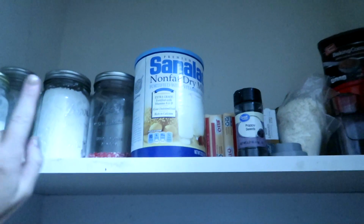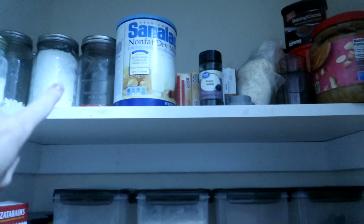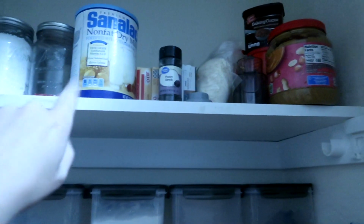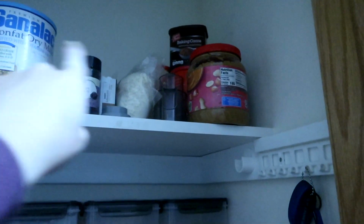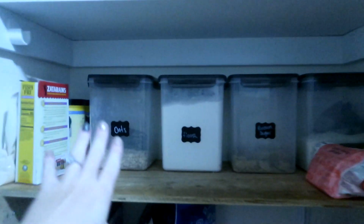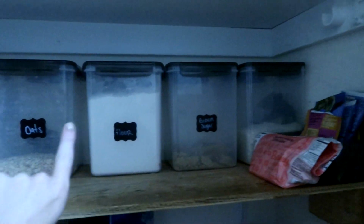I didn't touch that shelf pretty much at all. This is just baking stuff. I do know that I need more chocolate chips. We completely ran out of those this month, but I think everything else is pretty well stocked. I always keep powdered milk on hand for baking if I need it last minute. The other thing I think I might get is baking cocoa. I'm running a little low on that, but raisins, like all that good stuff, we're pretty well stocked. We already talked about my Sam's Club stuff here.